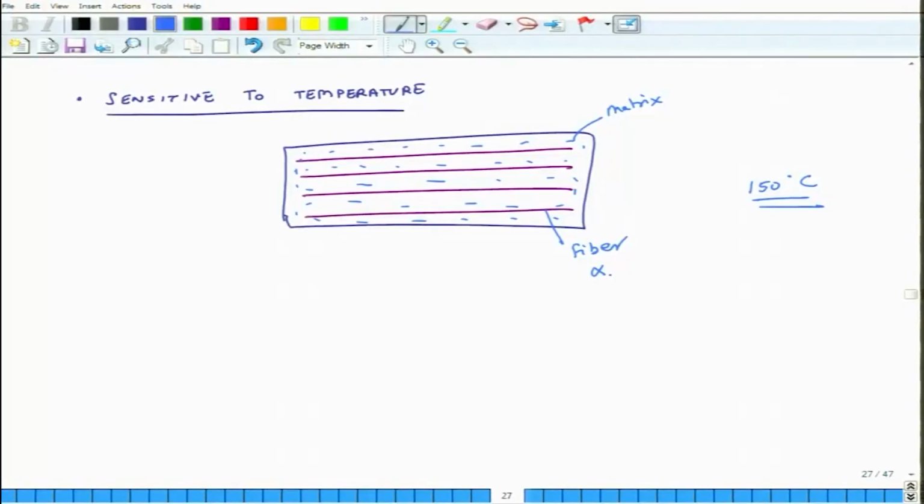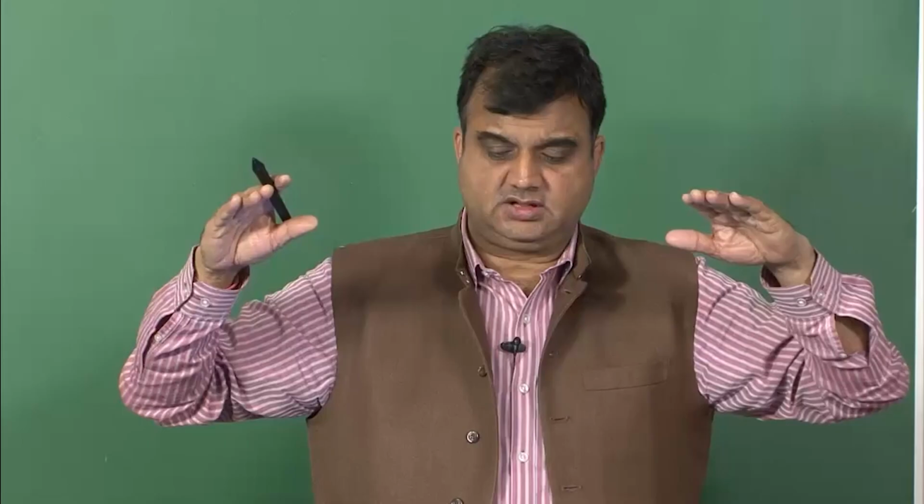So, fibers will have some coefficient of expansion, let us say alpha f, and also the matrix, because it is getting heated, it will also expand, okay. And let us say its expansion coefficient is alpha m. So, at 200 degrees centigrade everything will expand and it will be in some state. Now, everything is cured, and then the temperature of the composite comes down to room temperature. What will happen?